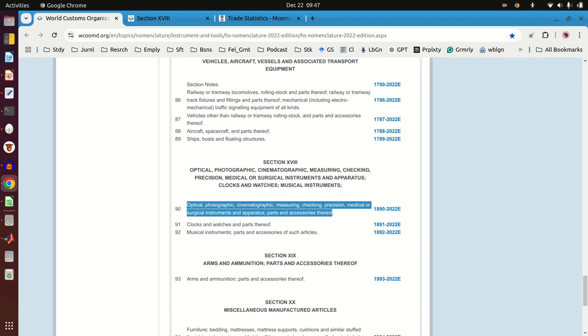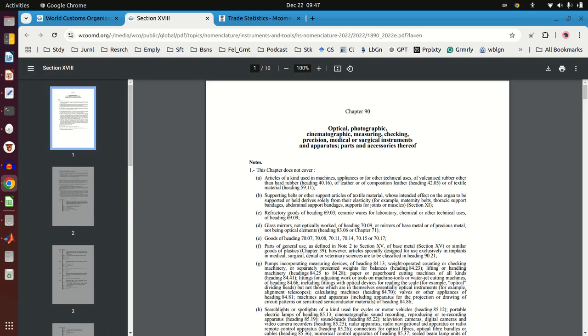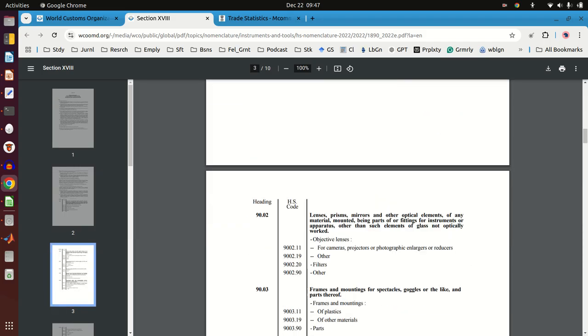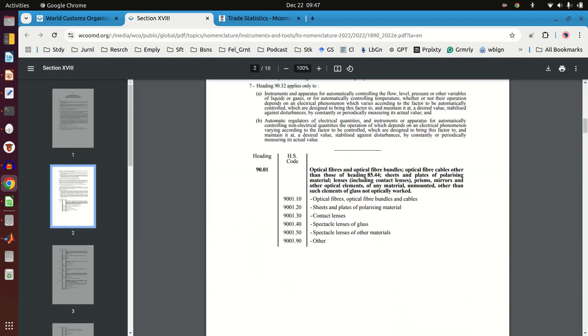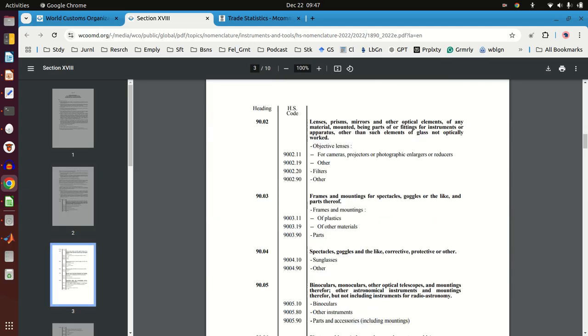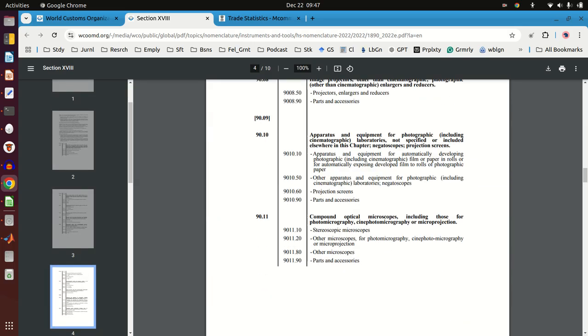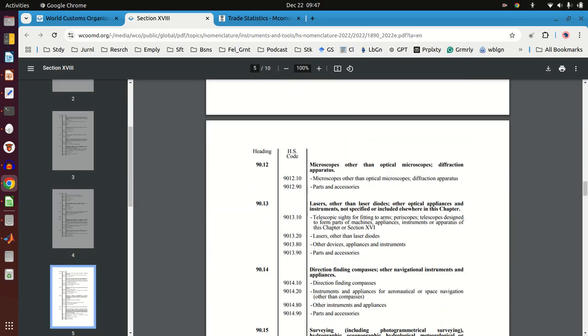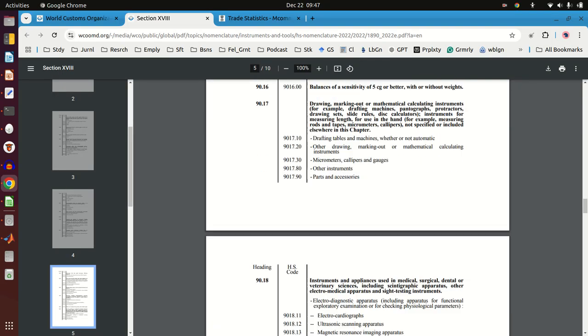In my case I'm interested in medical and surgical instruments, so let's see. It will open a PDF file, and if you scroll down you'll see these are the HS codes, and depending on your interest you can choose whatever you like.